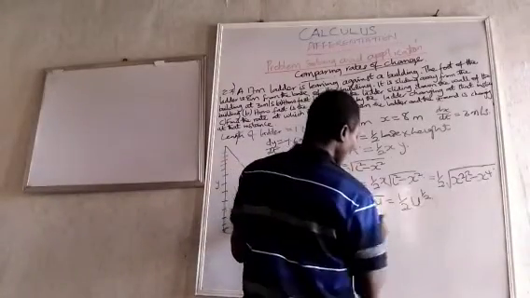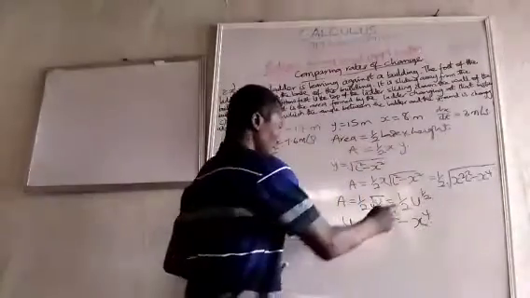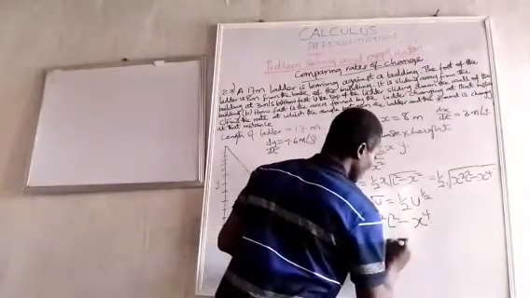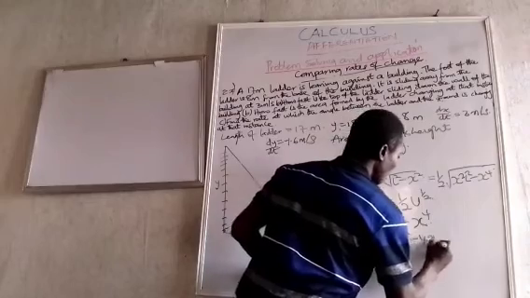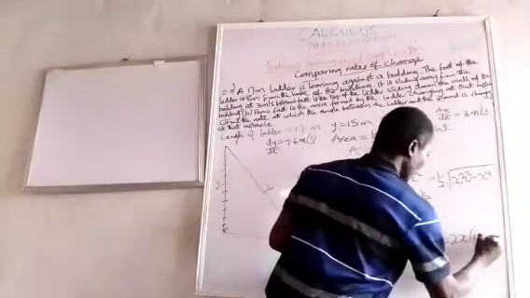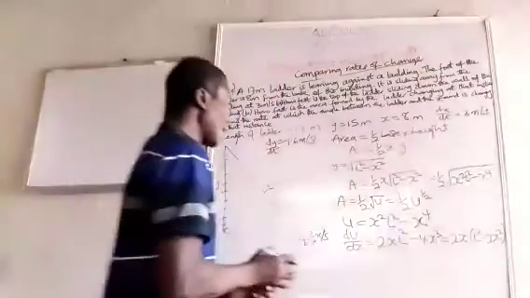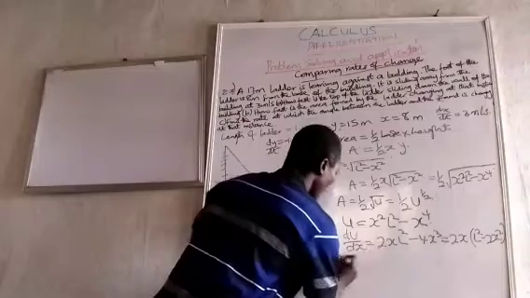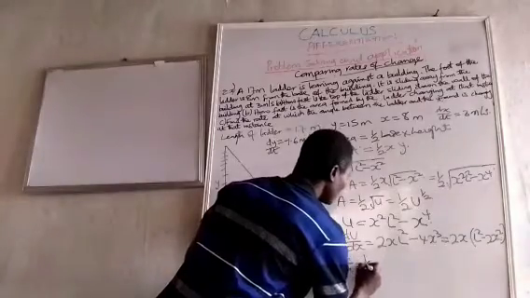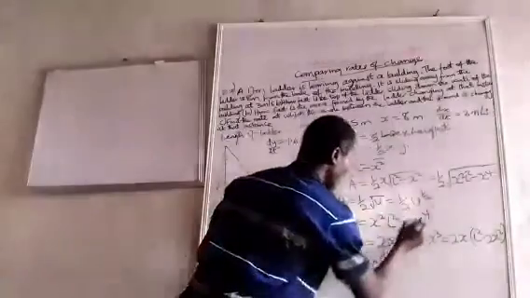u is equal to x squared l squared minus x raised to the power 4. So we can say du dx is equal to 2x l squared minus 4x cubed. You can also express it as 2x into l squared minus 2x squared. So that is du dx. We have found that one. And we can say dA dx is equal to half times dA du. And what is dA du?